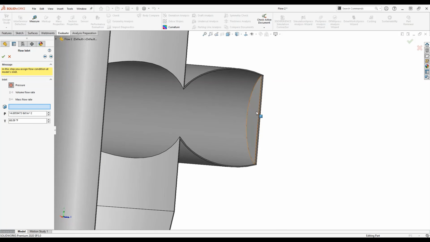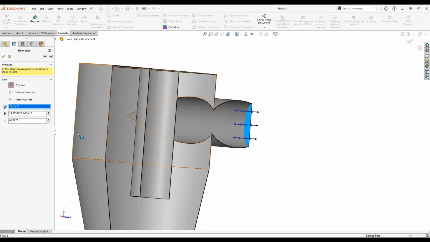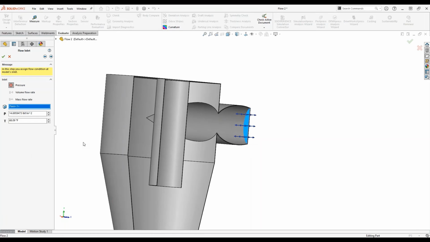So this is an internal study, so we're going to stick with the inside face. So I'm going to select that face right here. And you can see we have the option to choose what the environmental pressure is and what the temperature is, because that might change things for us as well. So I'm going to keep this at the standard 1 atmospheric pressure level here, and roughly room temperature, 68 degrees there is looking pretty good. So that's fine for this version.